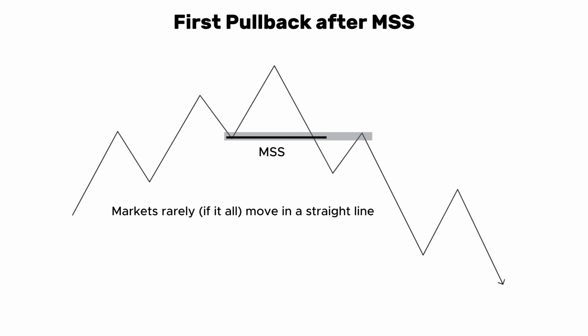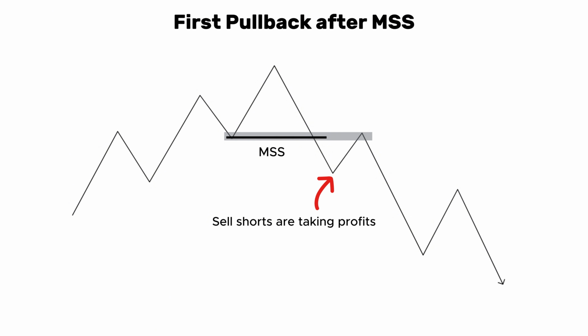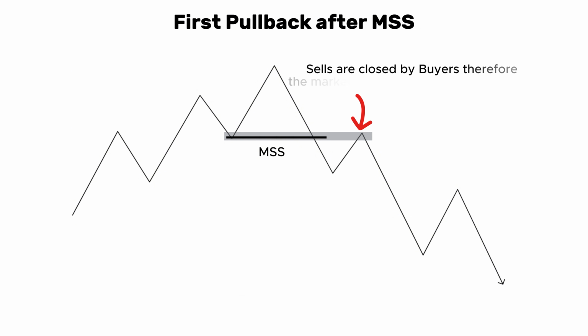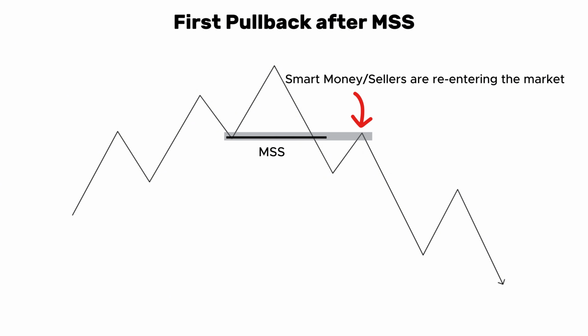But markets rarely move in straight lines. So after the break, some traders will look to take profits. This causes a temporary shift in the supply and demand equilibrium. This action forms the pullback. But if the structure shift is real and is not a false break, the supply and demand equilibrium that caused the break is still met. So when the price pulls back to the broken level, we often see a market reaction as the dominant side of traders, being buyers in an upward break and sellers in a downward break, enter the market again.